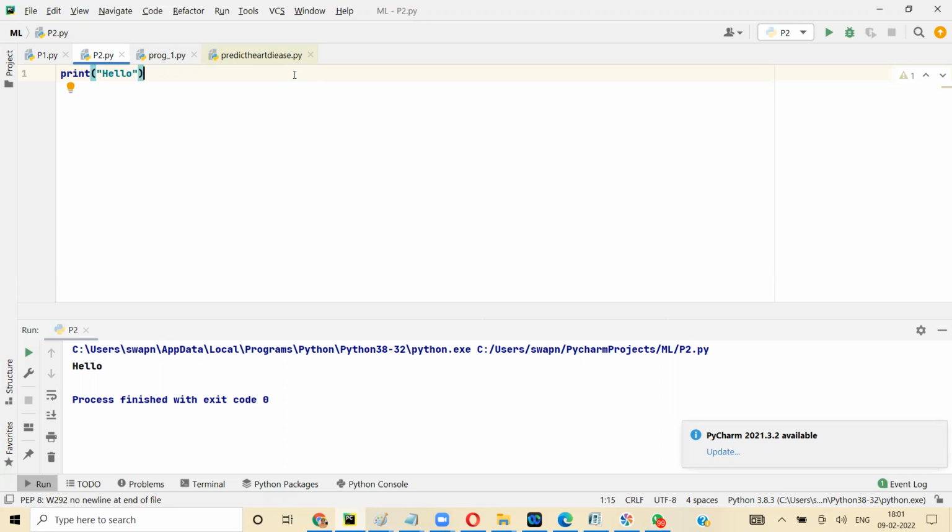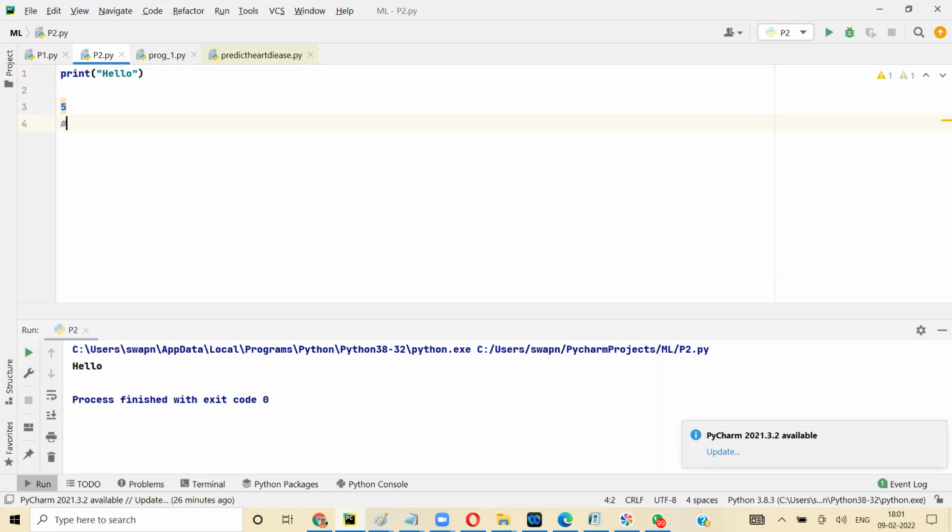For example, if I say it is a number, then you can do add. If I say it is text, then you can't multiply two texts, right? But if it is a number, then you can actually multiply, divide. So the first thing a programming language has to know about any data is what type of data it is. So if I write 5, this means it is a number, right?